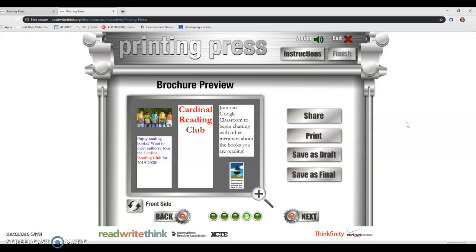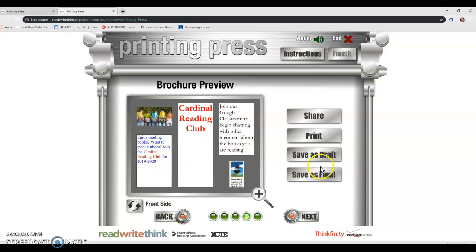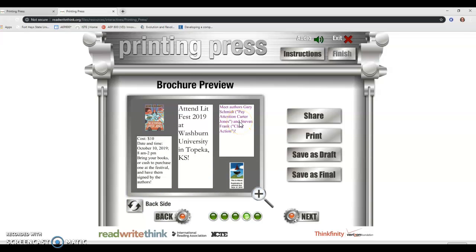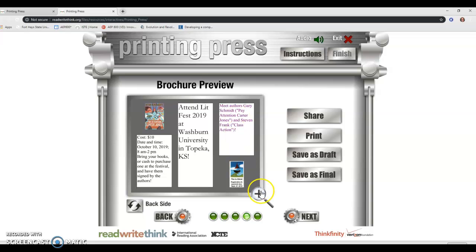an application like this allows me to teach them that before we just sit down and start doing this, we need to have some text already written up. Yes, we can sit down and look at the different formats that we're going to need to fill in, but it requires them to go find some pictures. It requires them to have some appropriate text and think about the message that they're wanting to send before they just sit down and create a product. So this, I believe, is an opportunity to help teach that idea of design process in English language arts. So that is my tutorial for printing press through readwritethink.org.